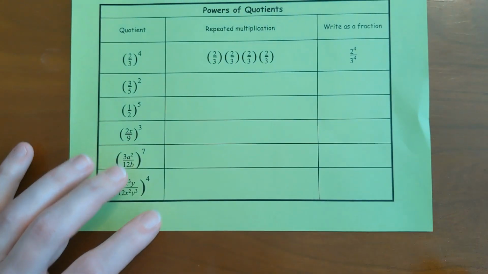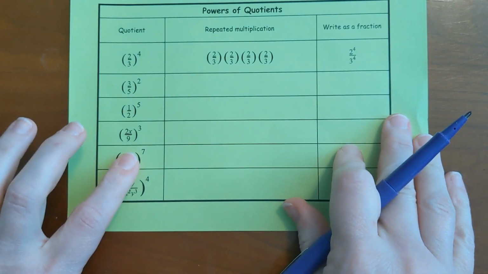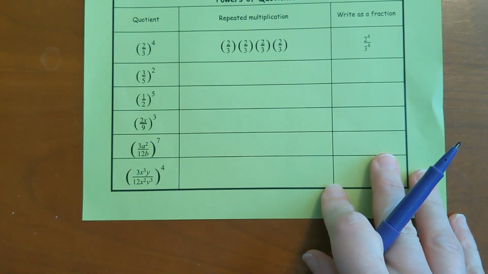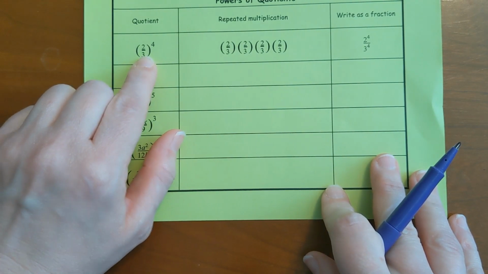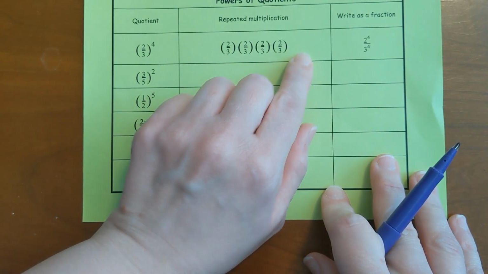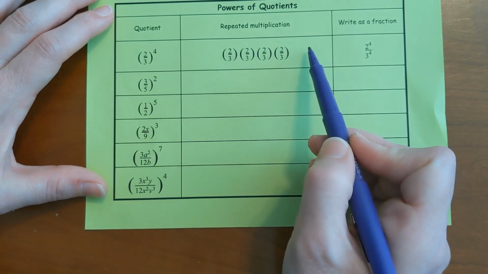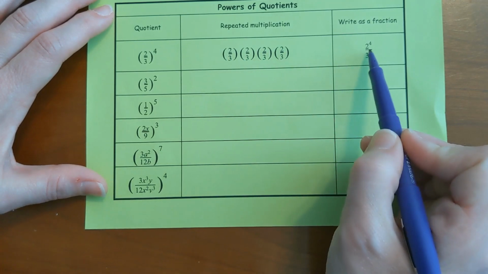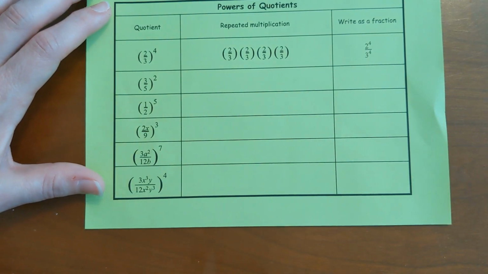Okay, so I want to move on now quickly and look at this one right here. So notice sometimes we have fractions in parentheses and we need to write them out however many times it's telling us to. So this was 2/3 to the 4th. So you wrote it out this many times. And notice, remember, fraction multiplication means you multiply all your numerators and all your denominators. So this is really 2 times 2 times 2 times 2, which becomes 2 to the 4th, over 3 times 3 times 3 times 3, which is 3 to the 4th.